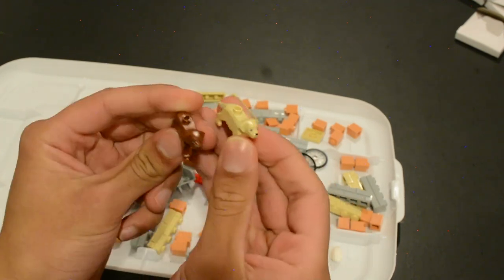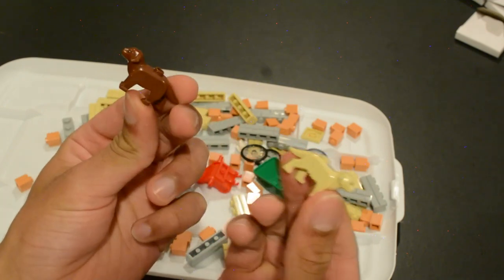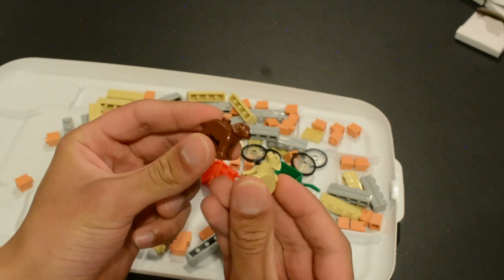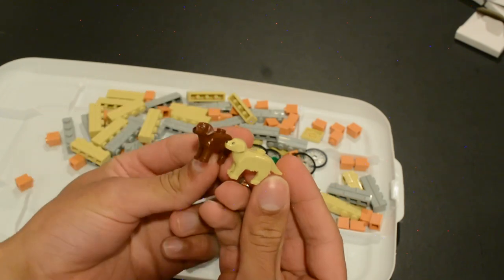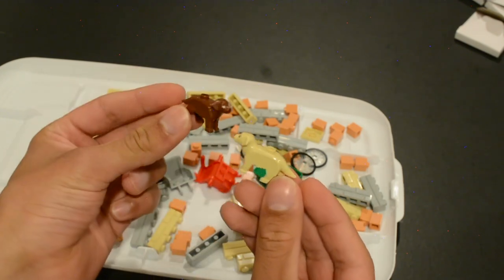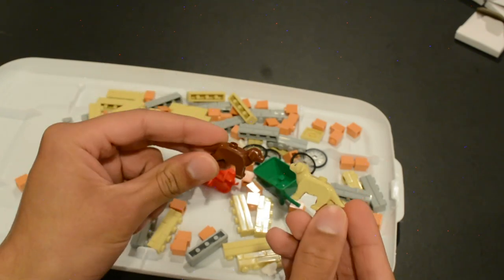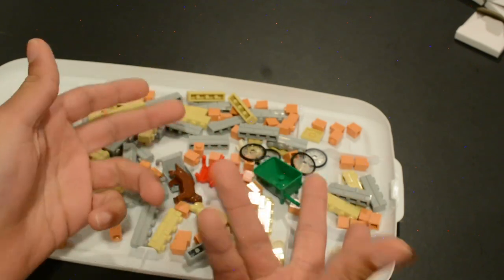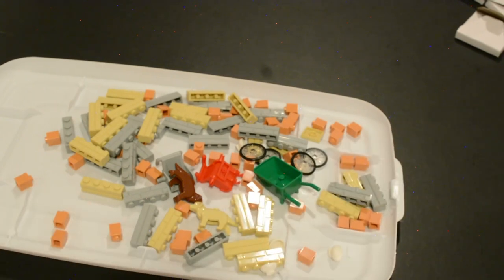Might be a lab. Anyways, this one was, I think, $218 and this one was $219, so really not a huge difference. Again, I was a little bit skeptical or reluctant to pay this much money for just a single piece, but it was much more expensive on BrickLink, so I said, let's go for it. I love how cute these dogs are, and they just feel like a really good fit in any city. They also have that great stud on the back, so if you want to add a leash or anything, like maybe, I don't know, I guess what else you could add to a dog, but you can probably just hear from my voice. I'm very excited to add that to the animal collection, which I have been trying to build up lately. Okay, so what else?